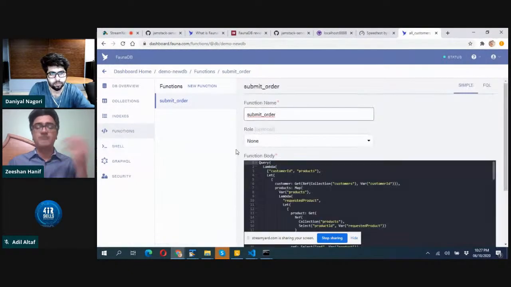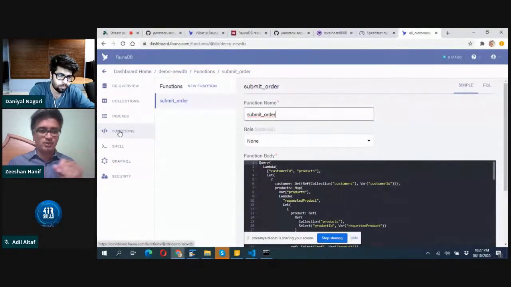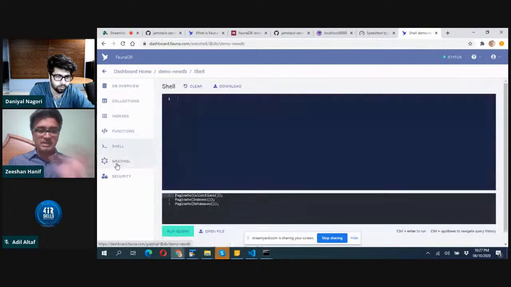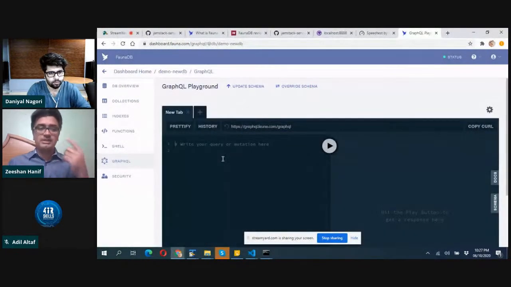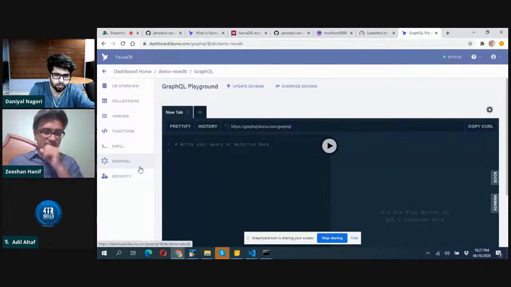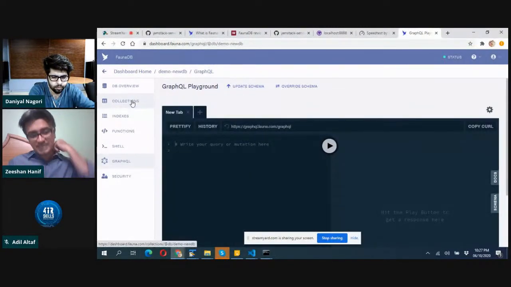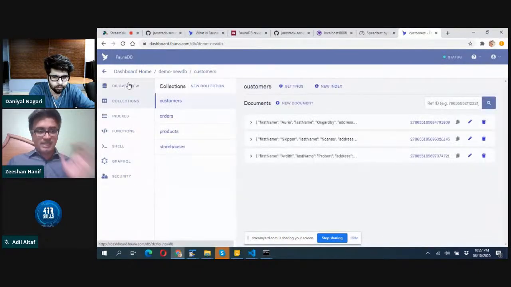You can create functions in the database, and you can call that function directly. So the logic will be executed on the FaunaDB server. There is also a GraphQL interface for FaunaDB, so you can call your data with a GraphQL query as well. We'll see it later. Today we'll just see how we can call the FaunaDB APIs directly.